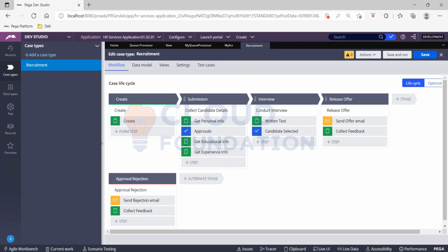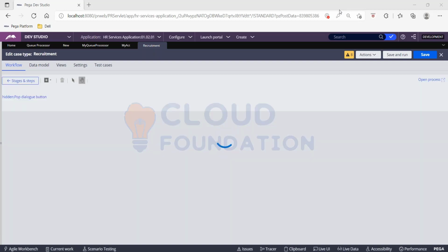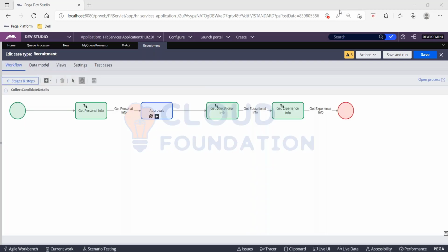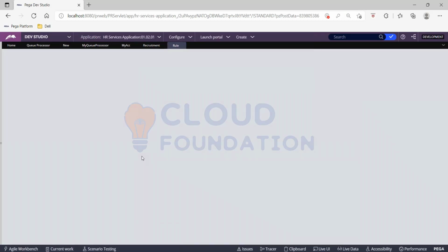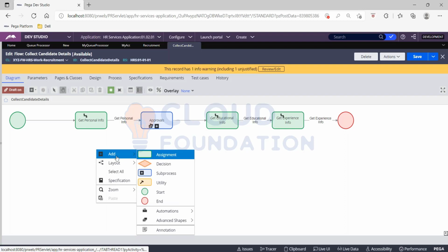Okay. On the case lifecycle, I'll be able to add a method. Sorry, in fact, a shape, not a method. So here I have a shape.